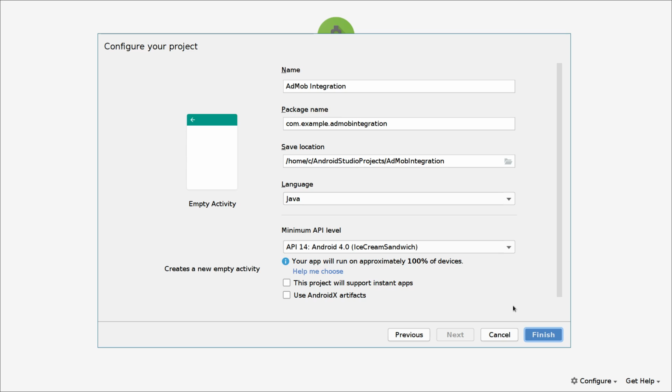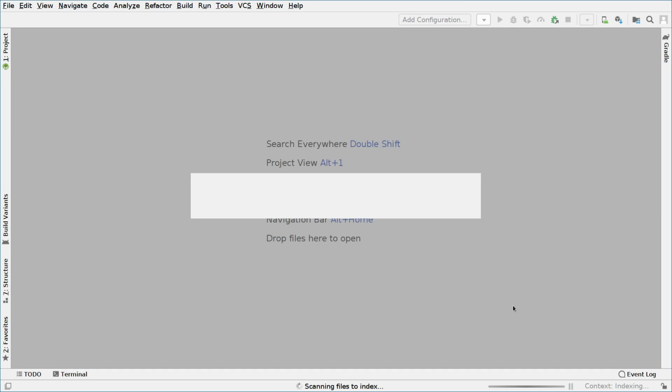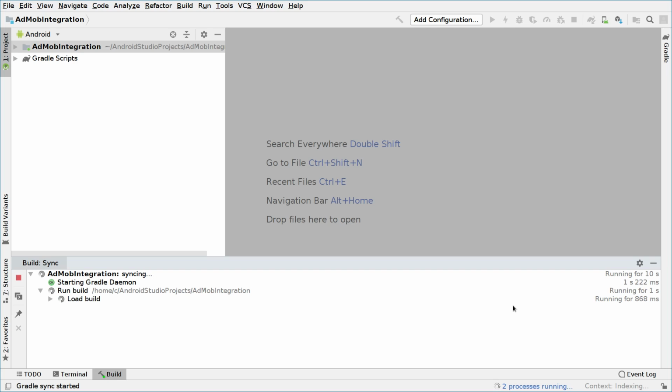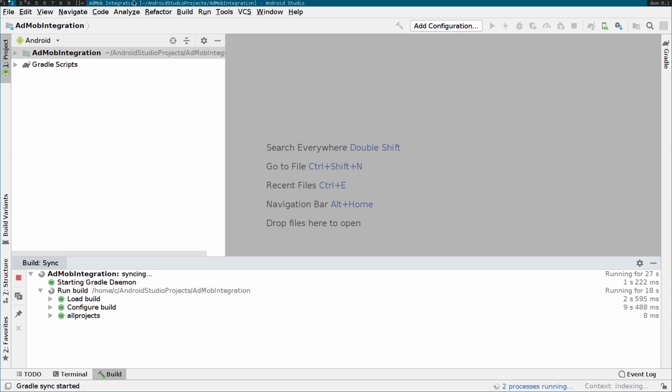So basically what we will do in this video is to import the Google SDK that allows us to show ads on our Android application. Alongside the video, you will find a text explanation which I will be following myself and you can use to speed up the process instead of copying what I copy, because I will be copying some stuff from a text file. So let's see what we can do now.